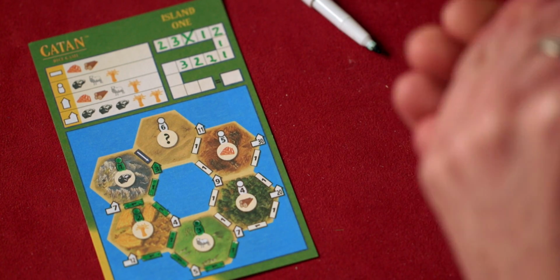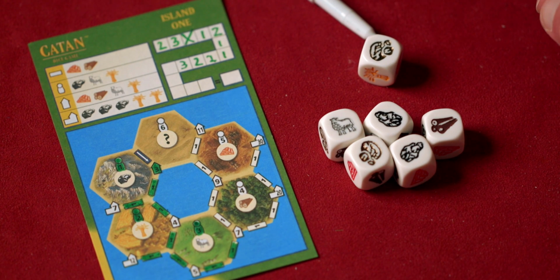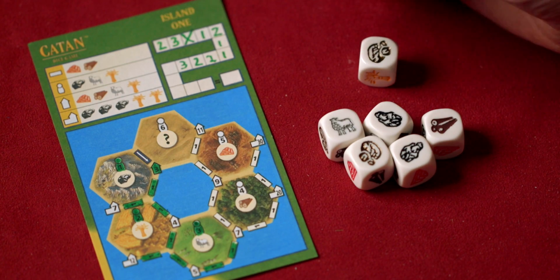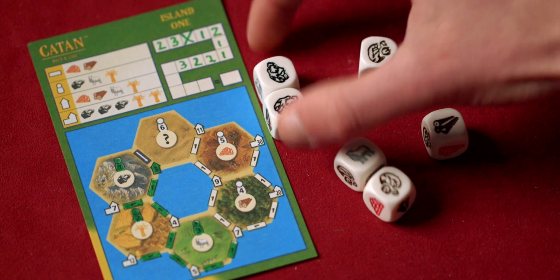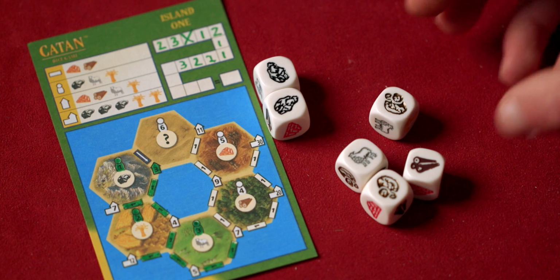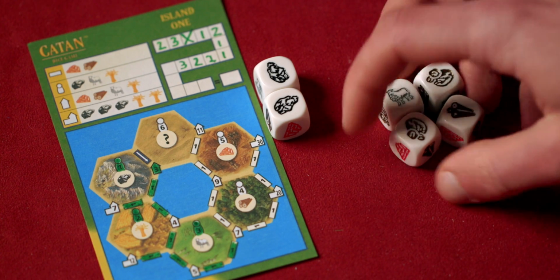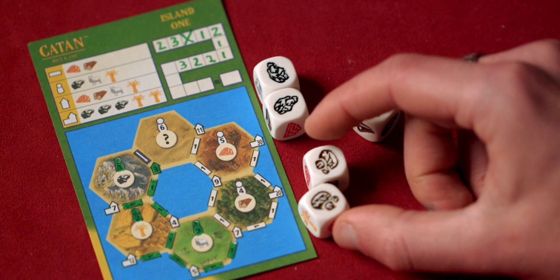Pick up the dice, roll again. And now, okay, I think I'm going to work towards a city, because see here, I've got this ore and I've got this wheat. So if I set aside those 2 ore, I can hope to get something a bit more useful. Yeah, I'm going to re-roll, and then I've got 2 gold there. That's not bad. I'll keep the gold.